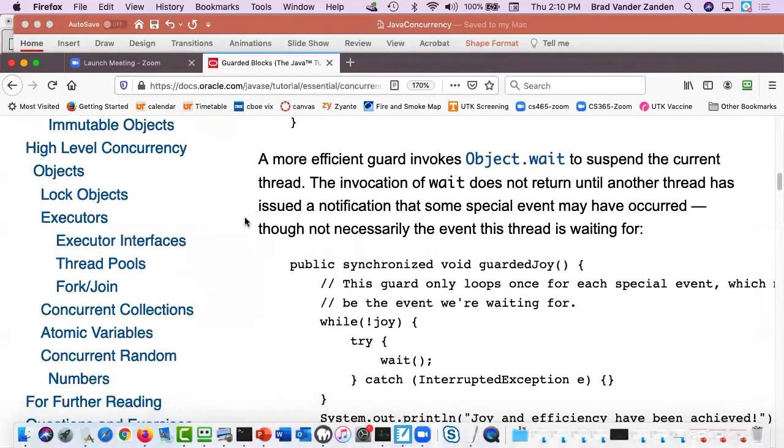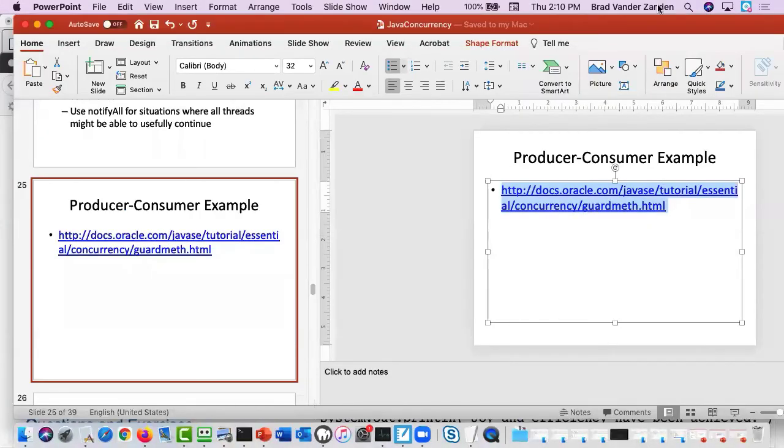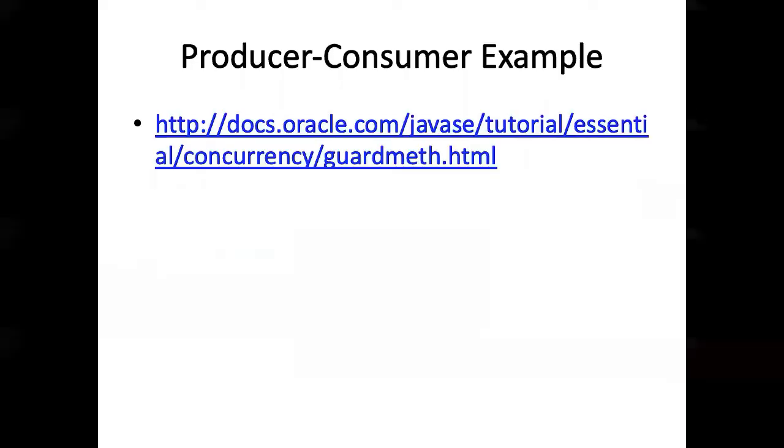Okay, so let's actually look at a simple example first before we look at producer consumer.